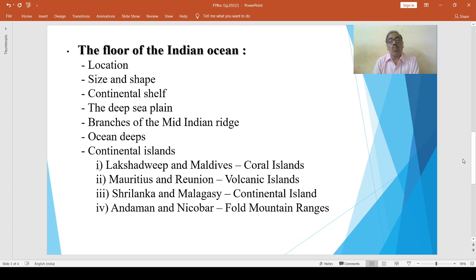These are the volcanic islands. Then Sri Lanka and Malagasy are the continental islands. Then Andaman and Nicobar Islands. These are the fold mountain ranges. In this way, the floor of the Indian Ocean is there.